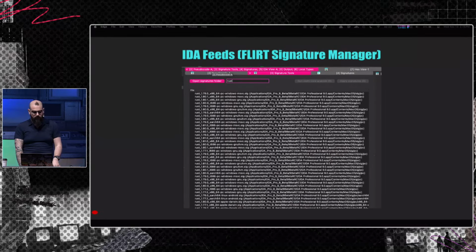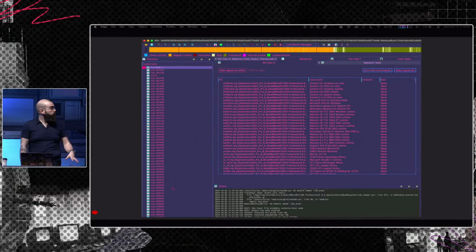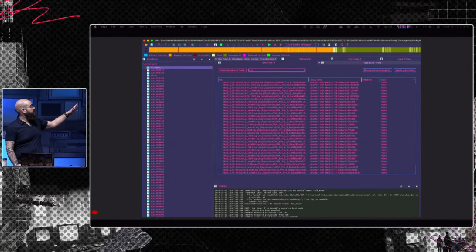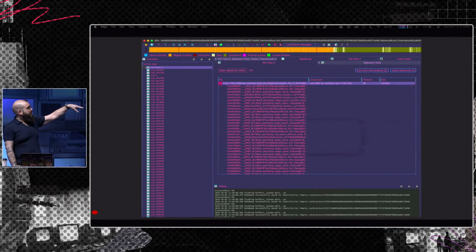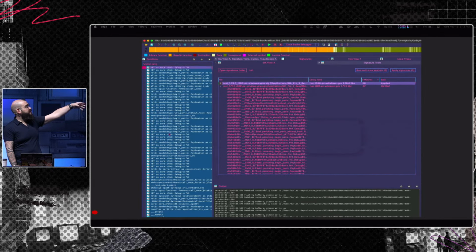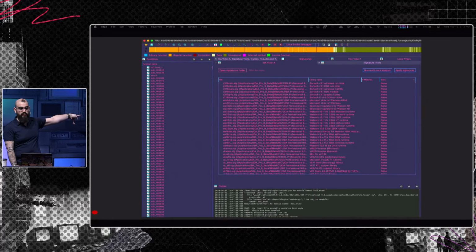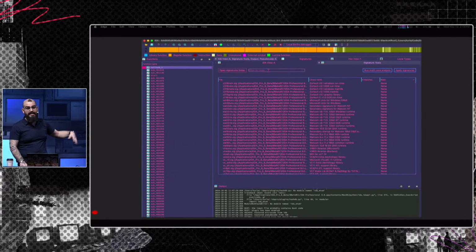The idea is they made signatures for every Rust version and all kinds of different potential things that are compiled into your binaries. And they made a way that you can essentially brute force your way through, saying, hey, get all the Rust ones, brute force to see which one matches. This one has 58 matches. Let's apply that signature, and all of a sudden you recover a bunch of the functions there.